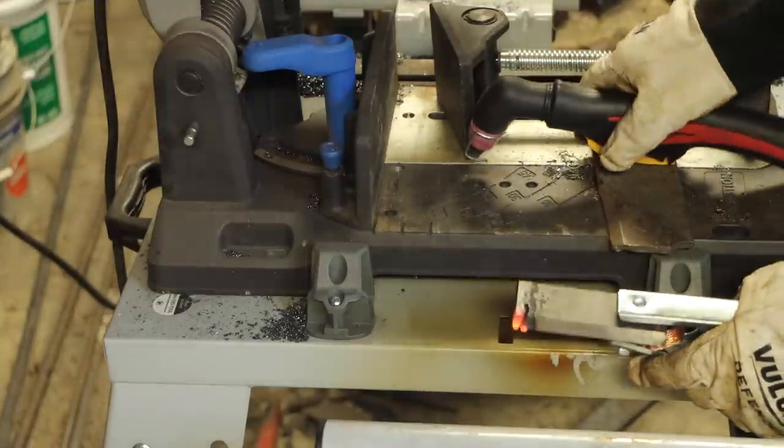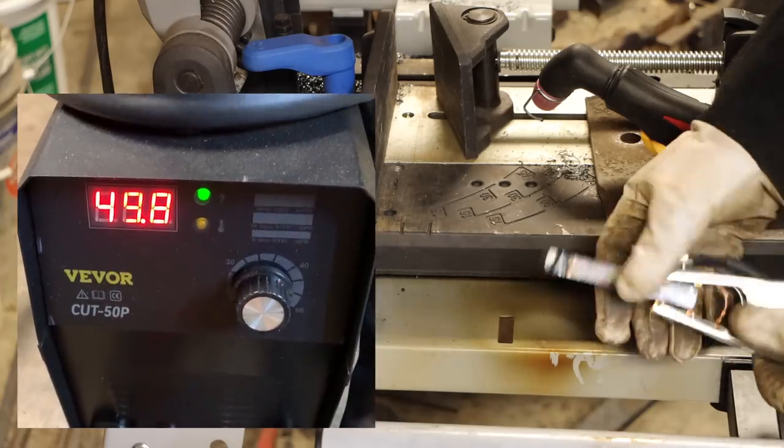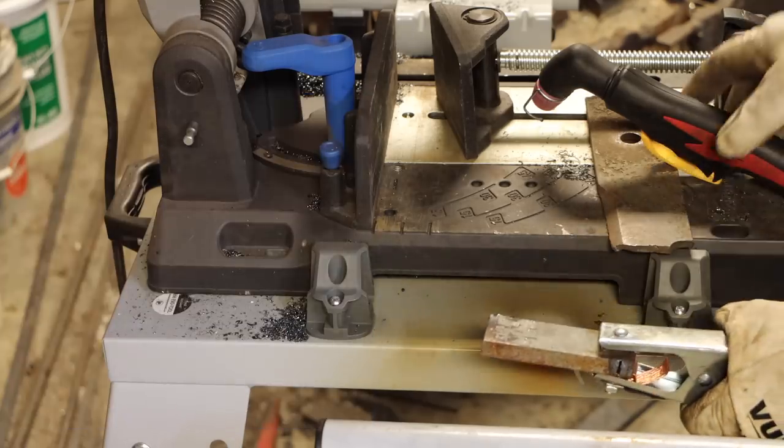Pop the breaker. Wasn't going all the way through either, so no. All right, same cut. I am now back on my welding plug, so this should go a lot better.